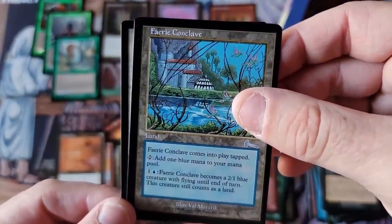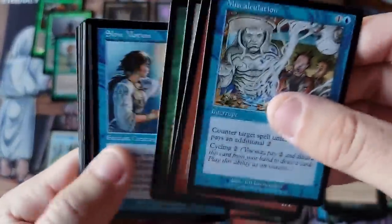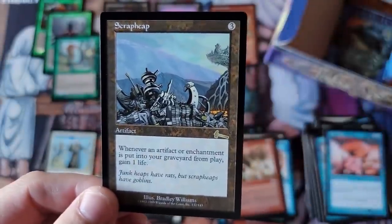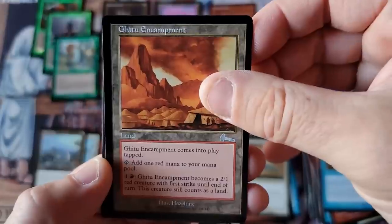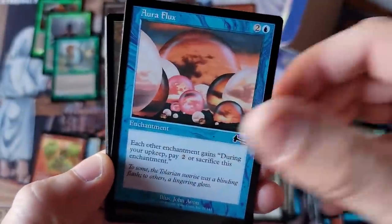Crop rotations — we're getting tons of them. Lone Wolf, another Fire Eater, Faerie Enclave with Double Tap, white, Planer Collapse — not one of the best rares in the set. We are approaching halfway through this legendary Christmas special. I don't know when you're watching this in the future, but absolutely iconic. Three foils so far, which is about right — foils were really tough to get. Another artifact and Scrappity Heap — I'm never a fan of that card. Never really thought it was ever going to do much.